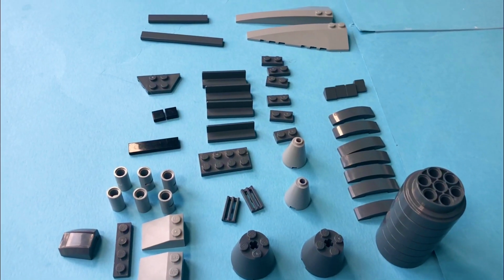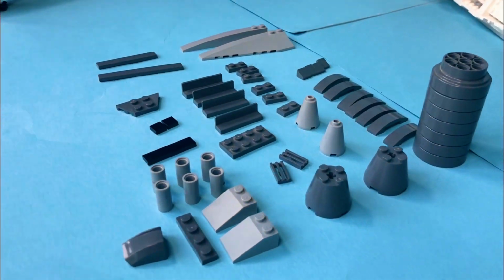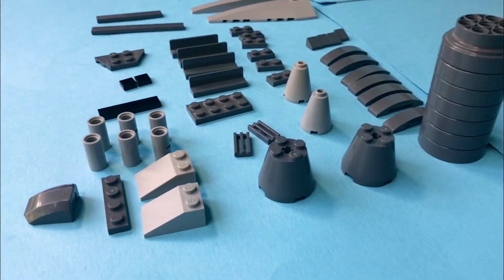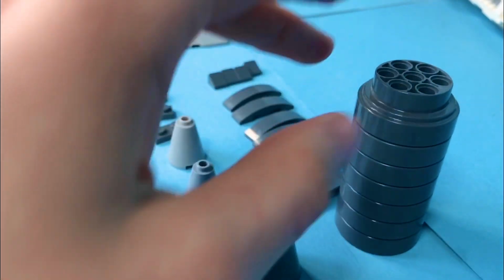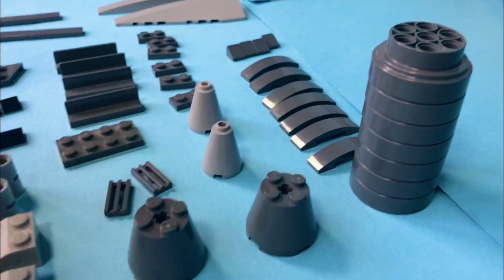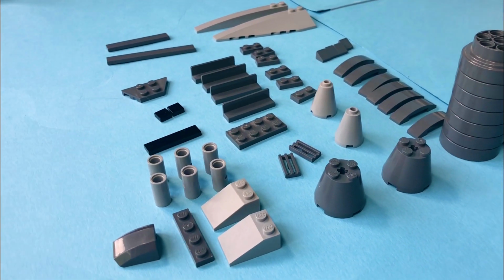All right, finding these pieces took me about an hour, which is actually a lot of time. I thought it was going to take a lot less, but it didn't. So yeah, I stripped these pieces from many Lego sets in my collection. These came from the Death Star, some came from the Resistance ITS transport, along with a few other sets in my collection. It's just madness over here with all the parts that I used for this video.